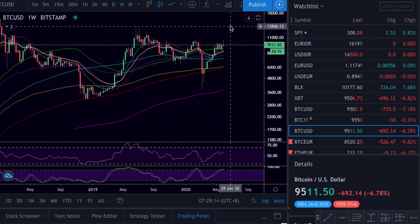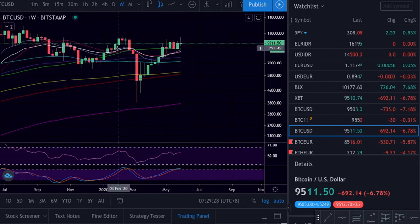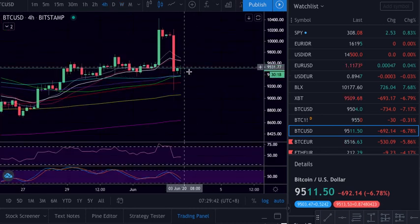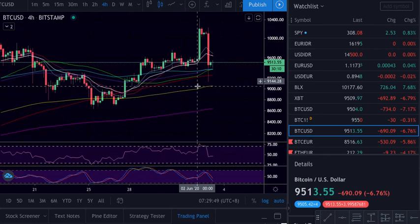We have this cluster here as support — we went up from here. Let's see if we can push higher to these stops here. The 8.9 is the support on the weekly candles; 8.7 is also support but 8.9 is the strong one for a bounce. We are already trying to push higher — we will come here and I think we will come to test all these areas. These are areas to buy with your stop loss here.